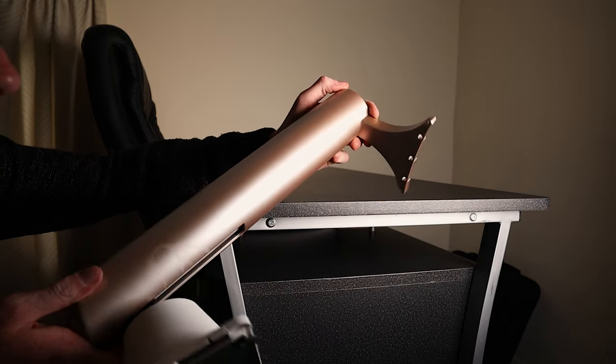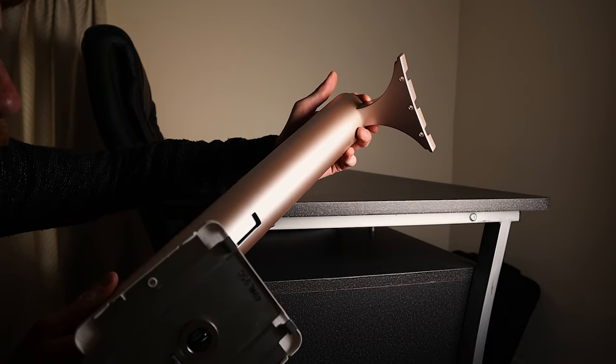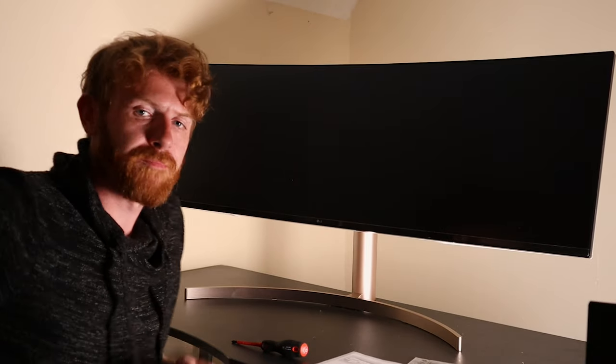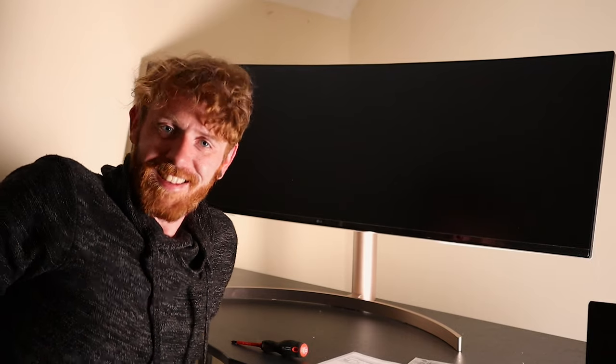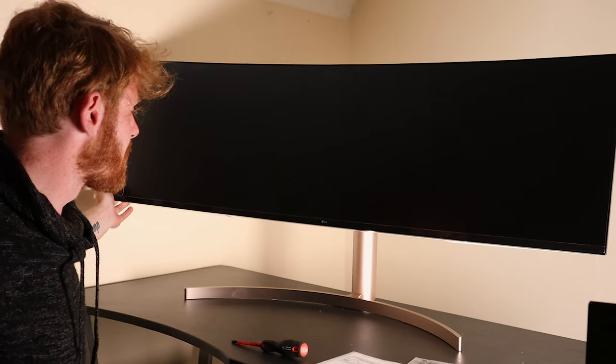It's a silvery rose-gold bronzy color — I don't even know what type of color to put on it, it looks more like a rose gold. I just realized I thought I recorded the entire segment of me putting it together and I actually didn't. Well done, Dean. Well done. Is this too much? Look at the size of this thing — it takes up the entire desk.